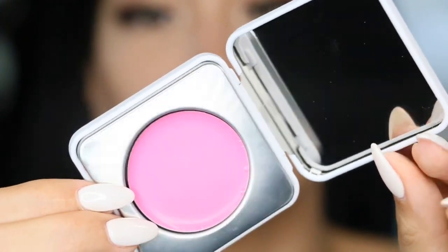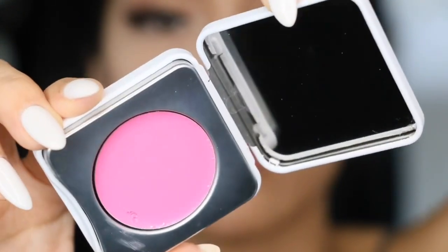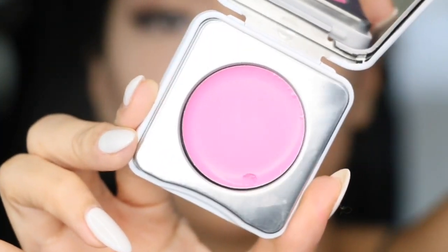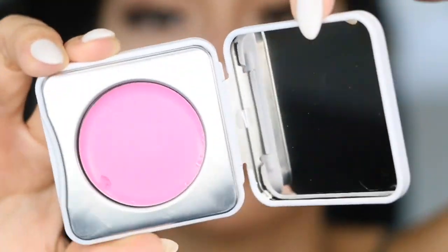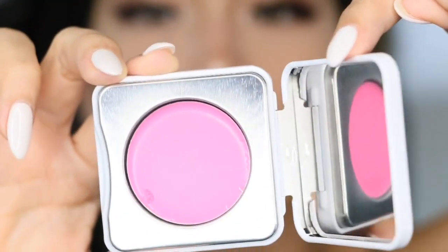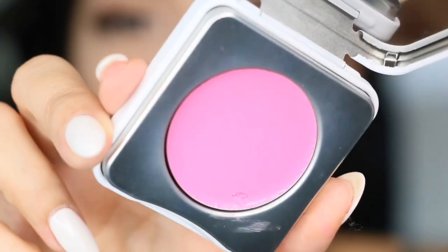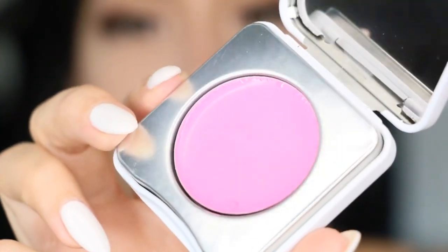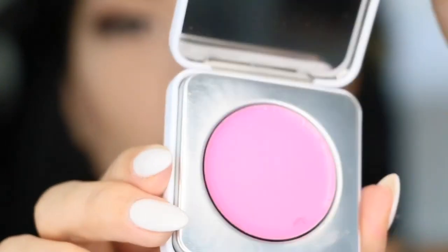Here is the cutest packaging. I love that it is like a foil, old school 90s kind of packaging. You can refill the pans and it comes with a square mirror so you can travel with it. It's so unique — I haven't seen this kind of packaging ever and I'm super excited to try it out.